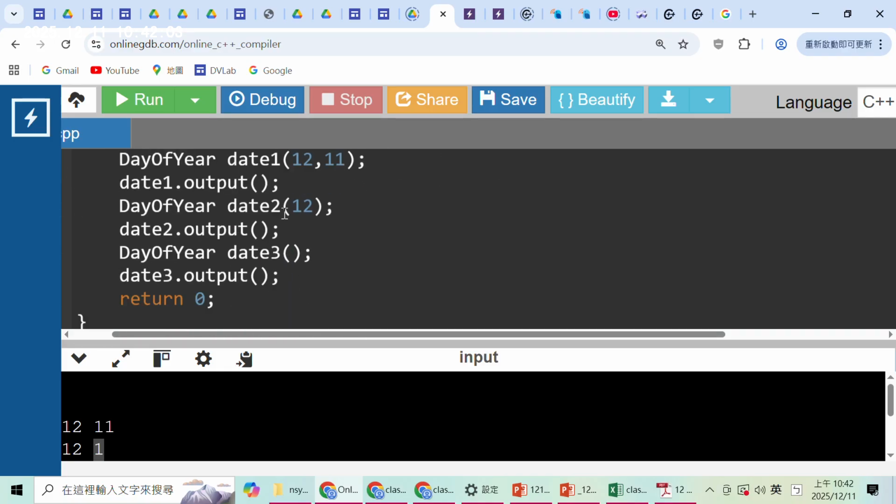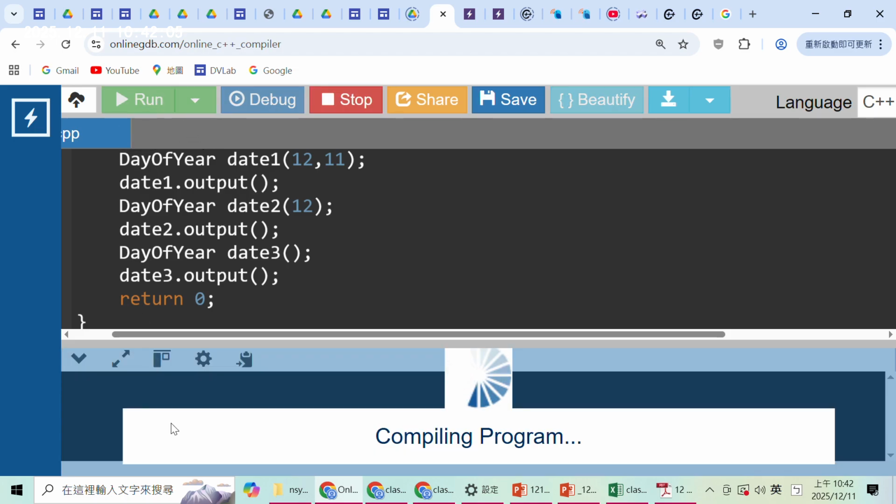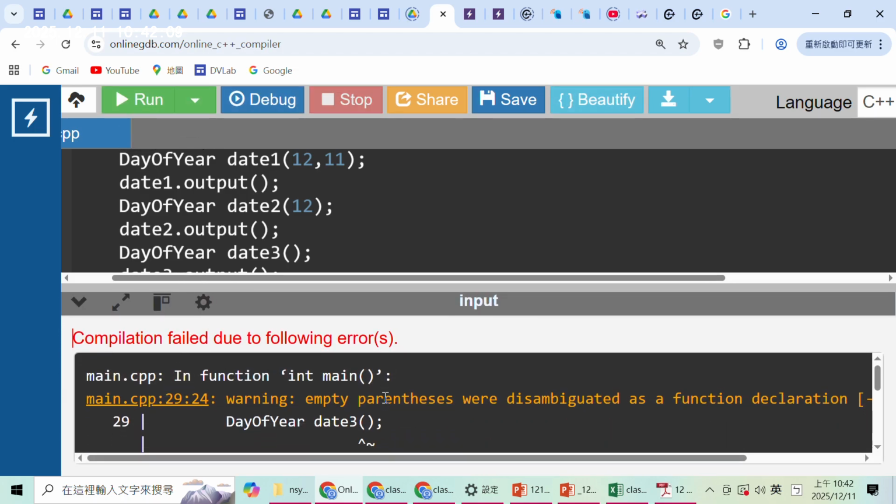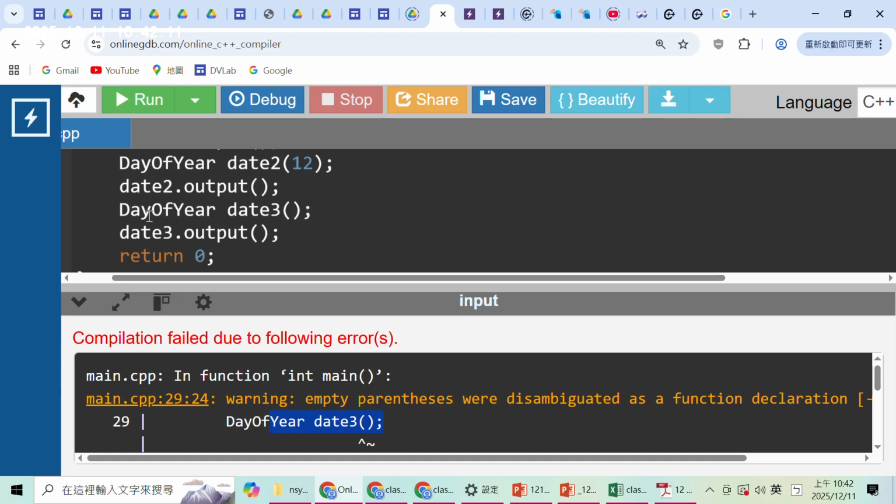Then you start to compile the code, and you will find a syntax error here. So this means you cannot call default constructor like this.